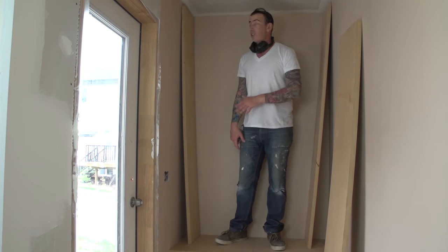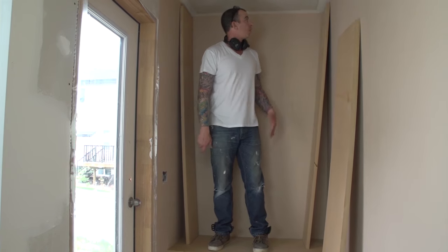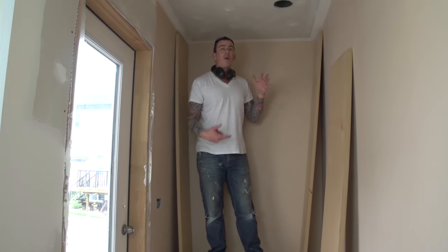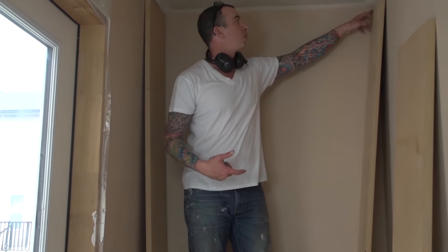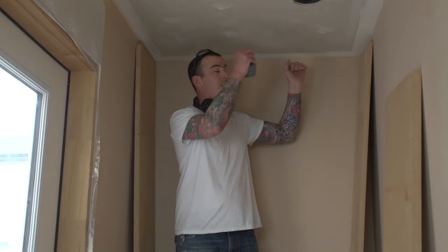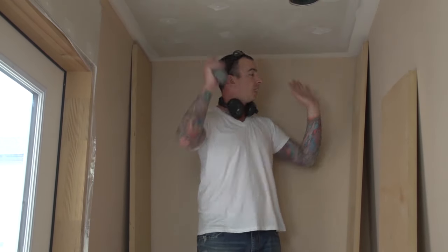Okay, so these are both cut at the right height. I'm just gonna tip them on the angle a little bit. Bring in my top, well, then I'm gonna put some glue up on the top here. Bring my top piece in, get it on top of here, up to the ceiling, and then push these gables in underneath so that it holds the top piece in.